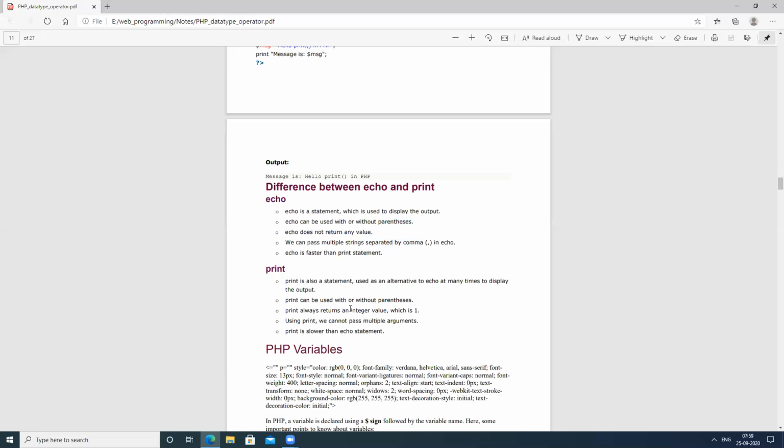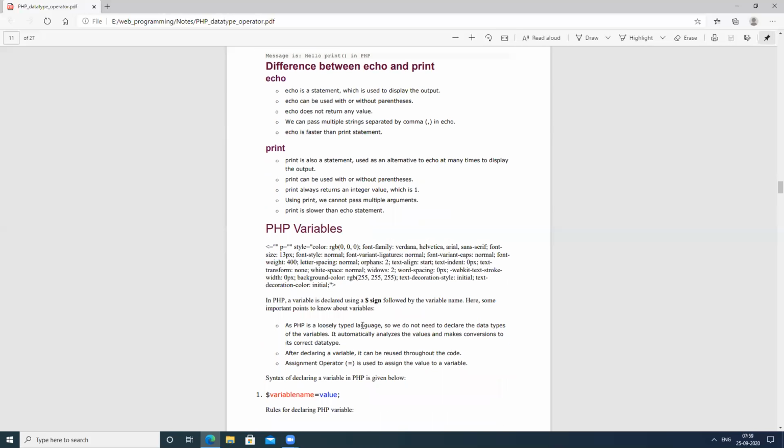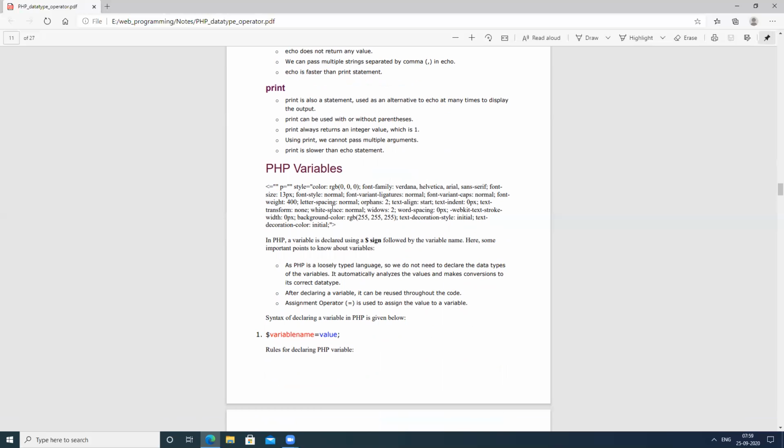It's the same. Print always returns an integer value, which is 1, and echo does not return a value. Next, using print we cannot pass multiple arguments. And print is slower than echo. So these are some differences between echo and print.